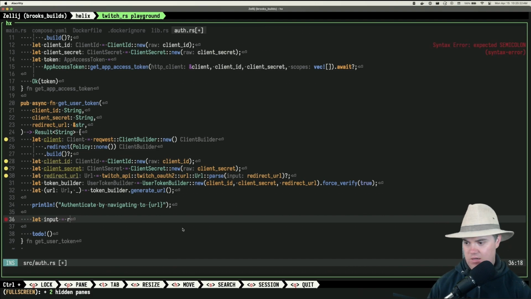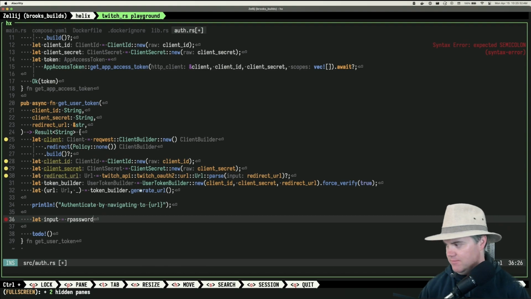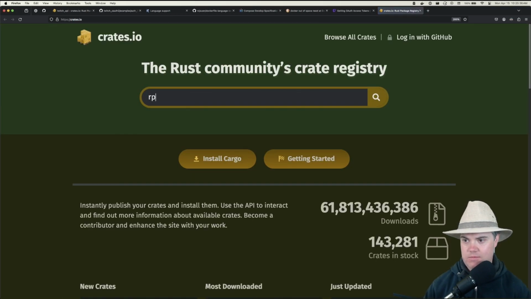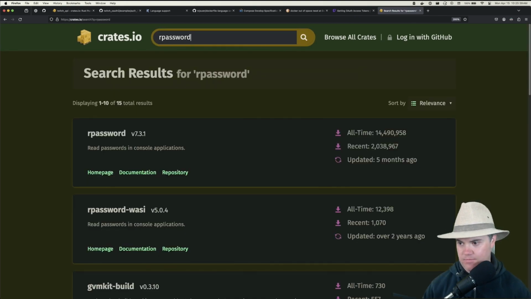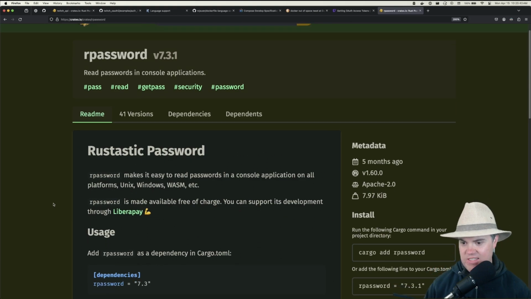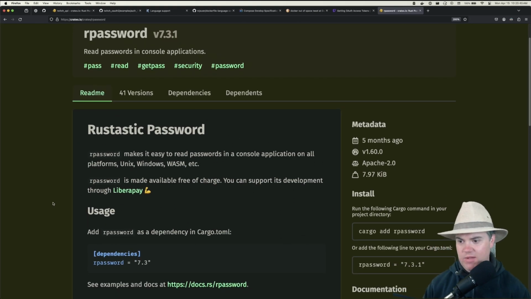I'm not seeing that. Huh. That means I need our password is a crate, isn't it? Yeah. Makes it easy to read passwords in a console application on all platforms. It's made, okay, so.